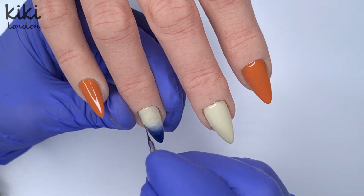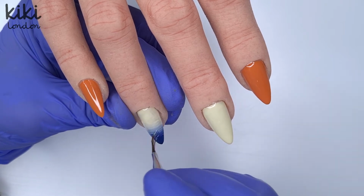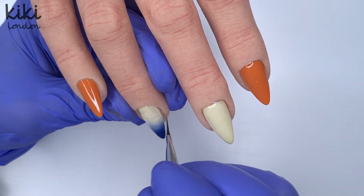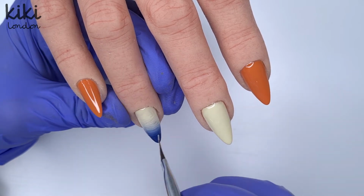Then I'm taking my Kiki London Ombre brush and I'm just beginning by blending those 2 colours in the centre of the nail. So I'm not going backwards and forwards as fast as what it looks in this video, as I have sped the video up. I'm very carefully going backwards and forwards and blending those 2 colours together.